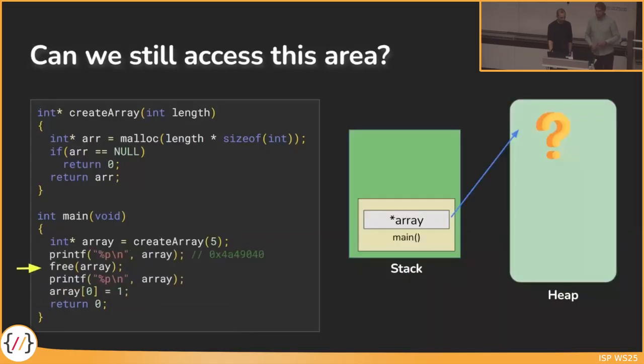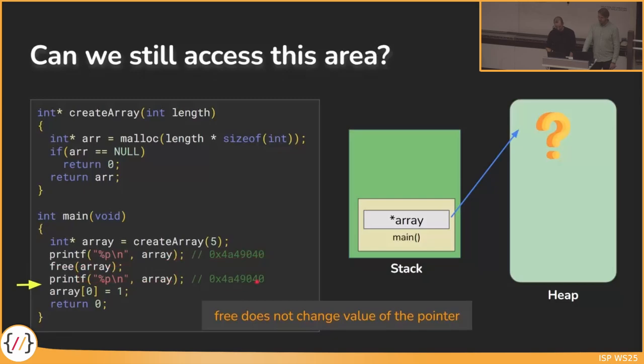Okay, one more thing. Can we still access this area after we freed it? We called free here, and when we printed the pointer, it was something like this. Then we freed it and printed the pointer again, and it's still a pointer to a valid address. So free does not change the value of the pointer.